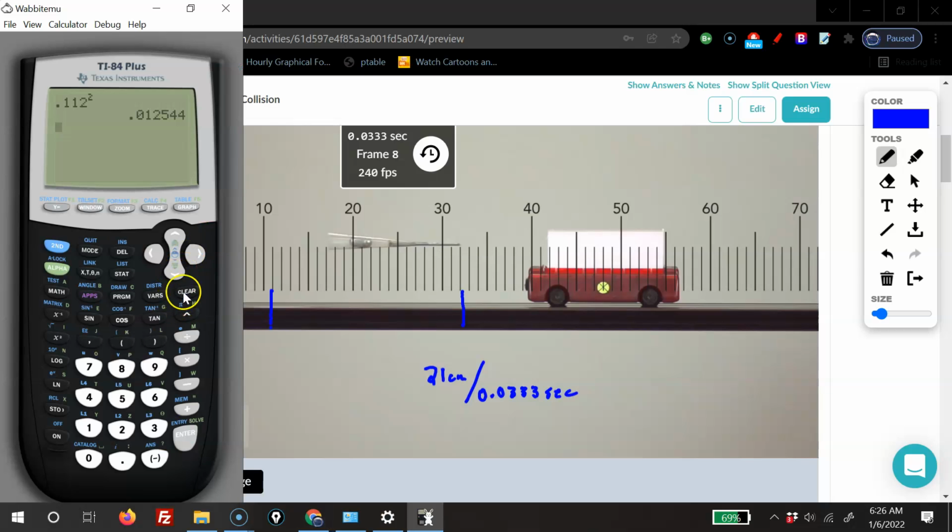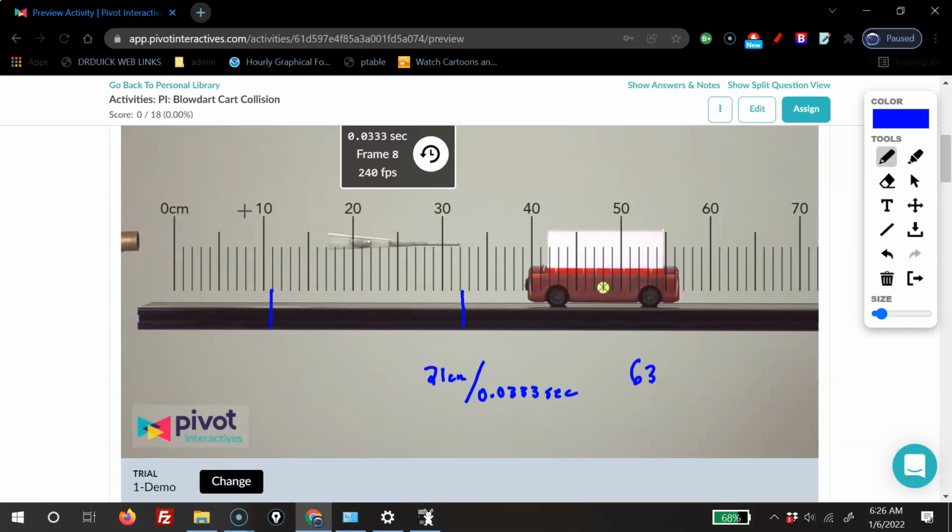I grab my calculator. I have 21 divided by 0.0333 seconds. My speed is 631 centimeters per second. So I go 631 centimeters per second.